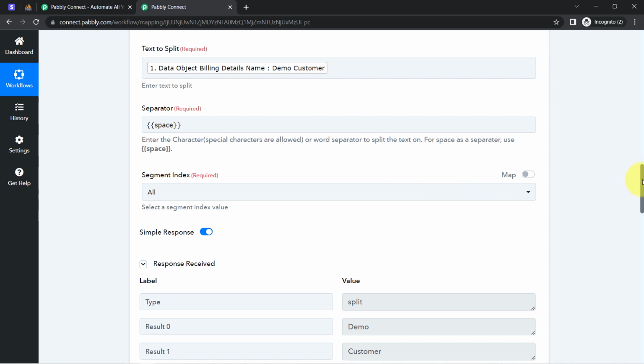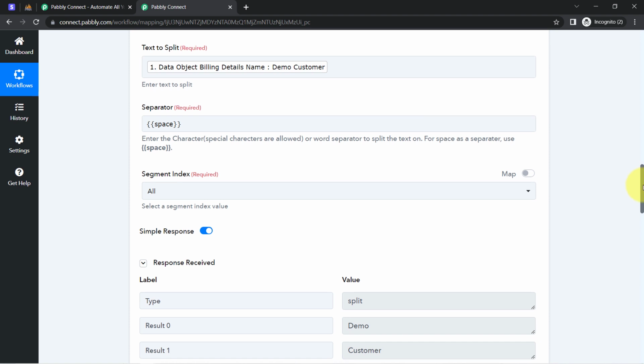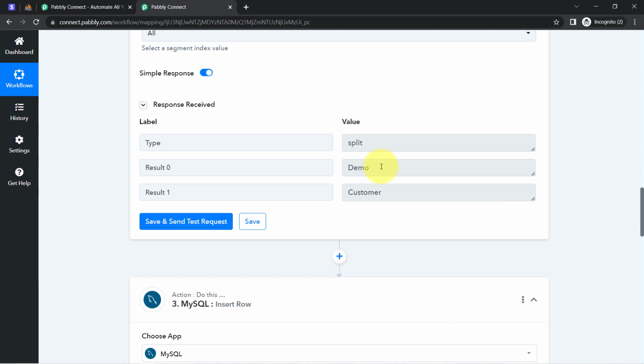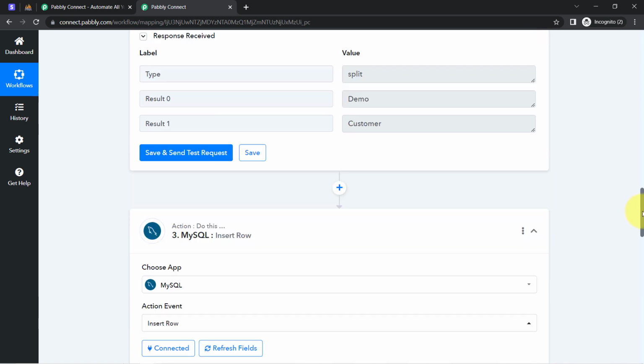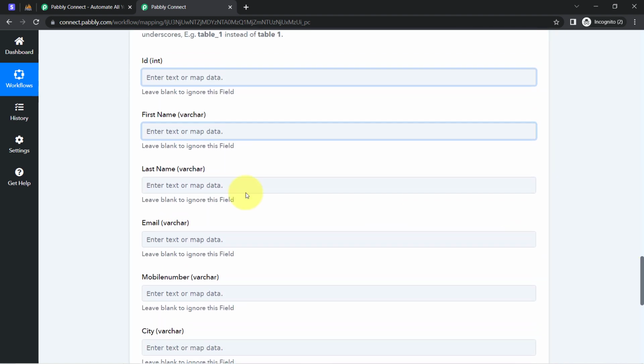And now again it is up to you whether you would like to perform this particular step or not. Again, it is completely optional. I have added this step just to show you, if you are facing the same situation, how you can do that, okay? So now I have the first name and the last name individually, which I can successfully map here, okay? So let me search for the same.